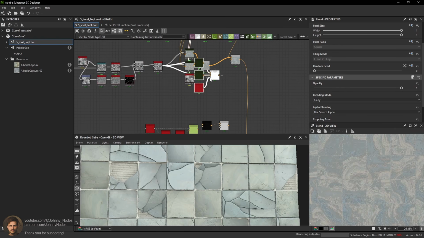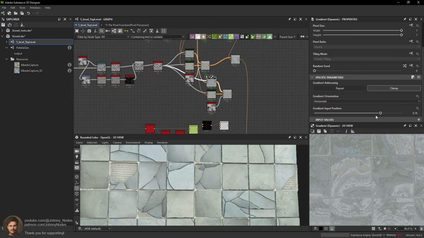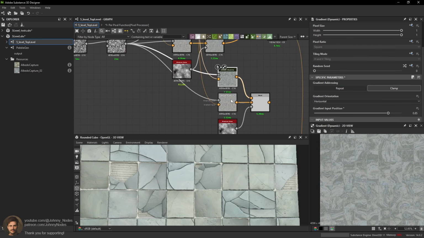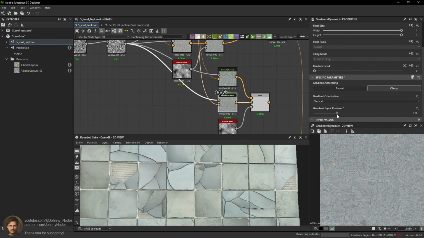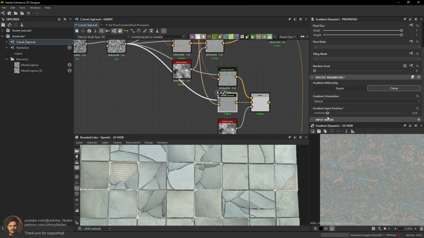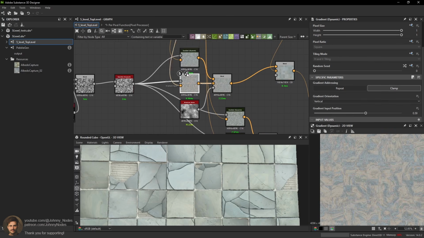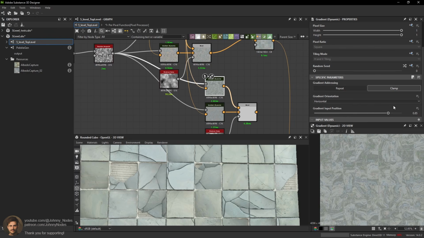So I'm just going to duplicate this section here. And we're going to grab a different part, looking for a different group of colors if possible. Like over here maybe. So just trying to make these different.